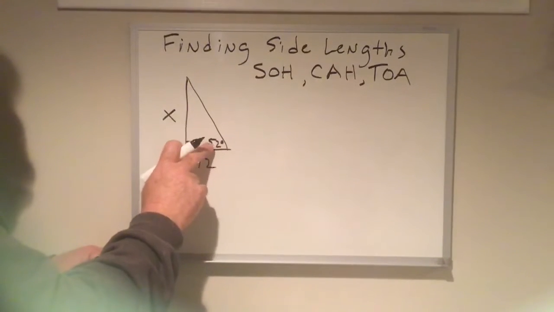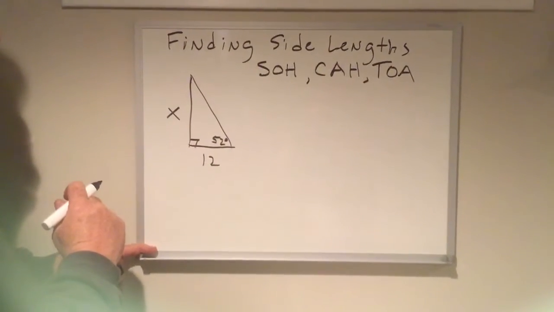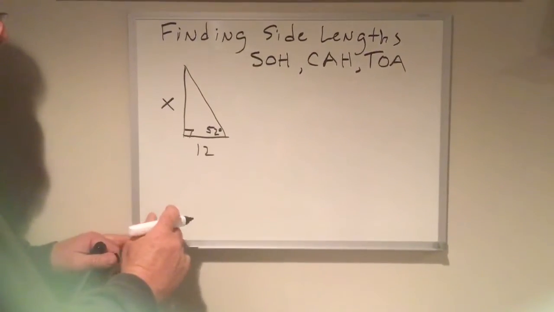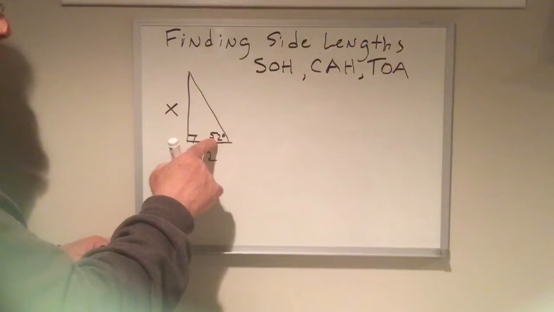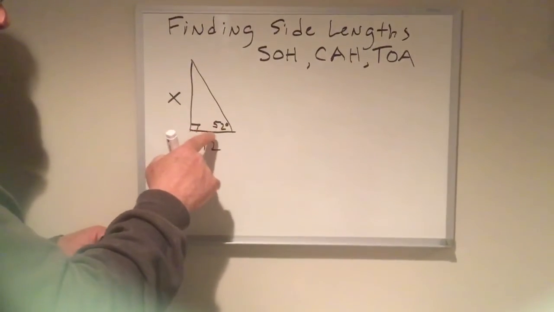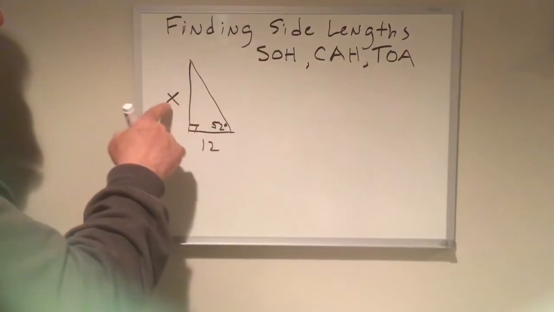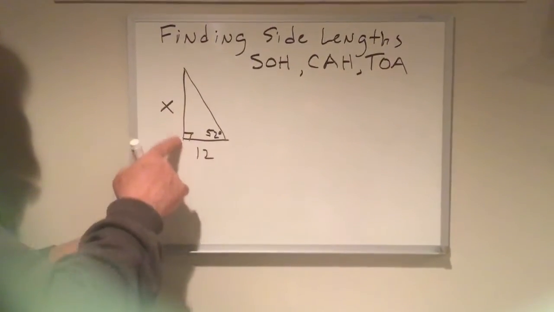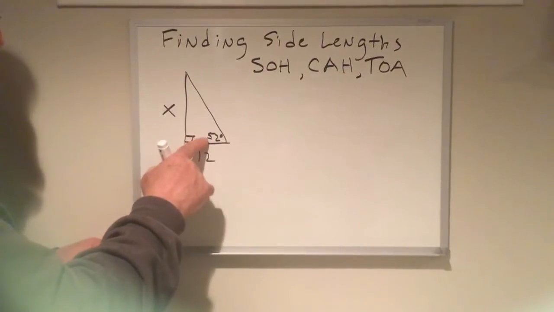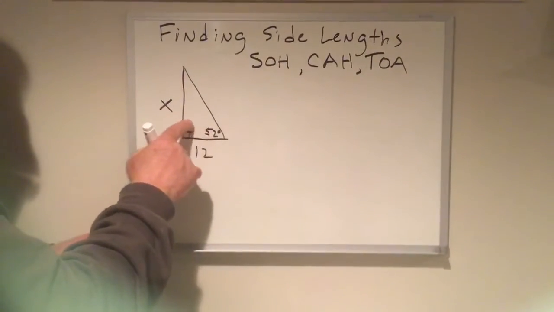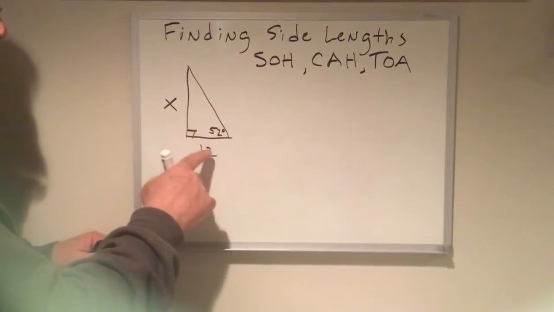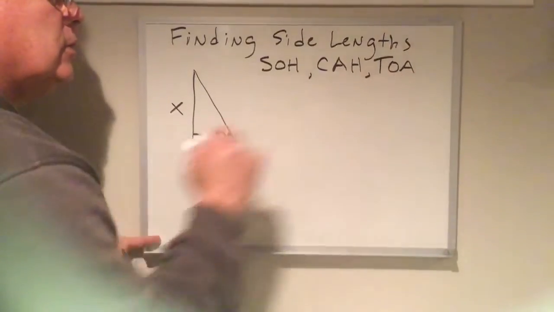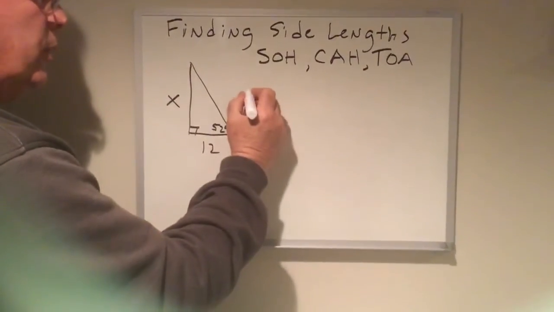We're going to use one of those trig ratios to solve for this missing side length. Because we have a right triangle and we know one of the two acute angles, we'll be able to solve it. In this particular problem, we're going to utilize this 52-degree angle and ask ourselves, what are we looking for and what do we have? Well, we're looking for the opposite side and we have the adjacent. Opposite, adjacent, tan.